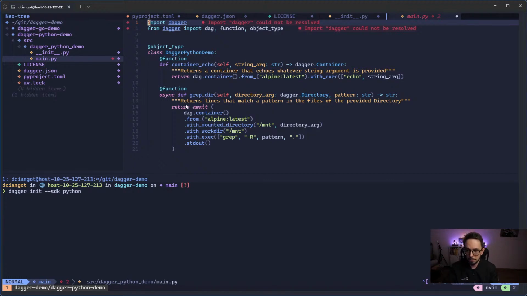And in Python, you have async functions and sync functions depending on the kind of operation, because when you build a container in Dagger, you have some operations that are lazy and some others that are not. You might be used to that if you are working, for instance, with Spark, PySpark. You can concatenate operations, but they are not necessarily calculated when you get to that line. It can be synchronized later. Same here. We will see this in action, so don't worry about this. And one last thing.